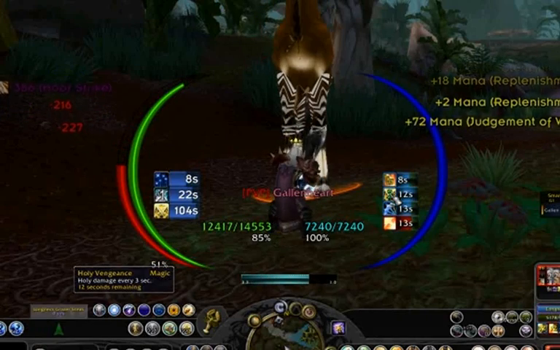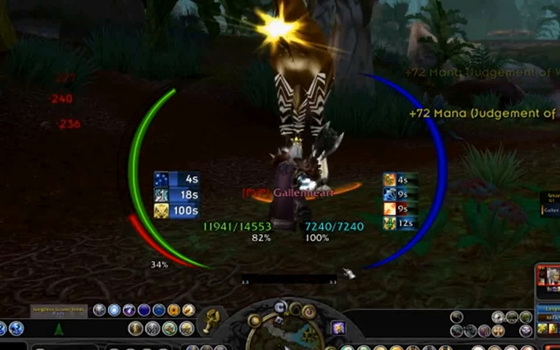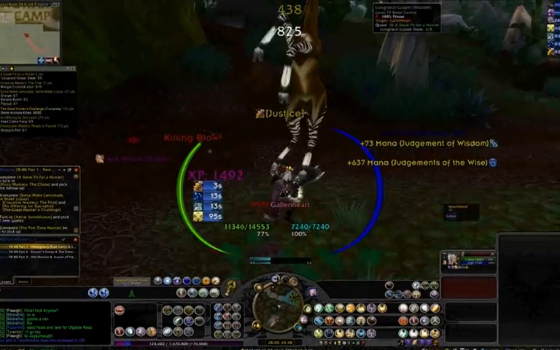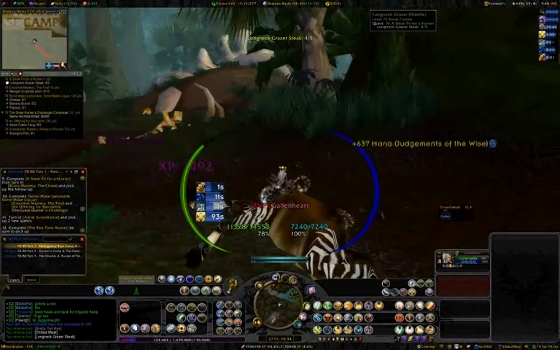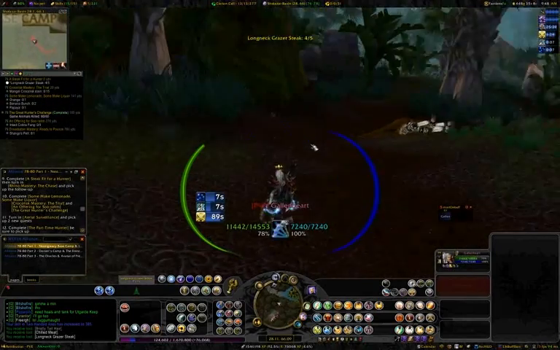Now it's important here because I want to see how many stacks of Holy Vengeance I have on them, caused by my Seal of Vengeance. Now I have 5. That means that's my cue to judge them when I have 5 stacks on them, because I want to do as much damage as I can. That's one of the examples of how I'm using ElkBuffBars to help me with combat.